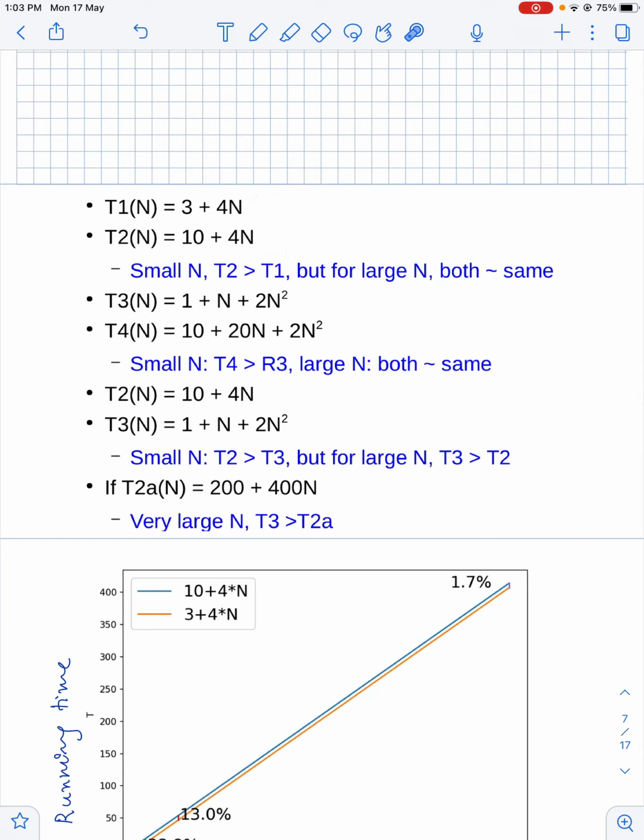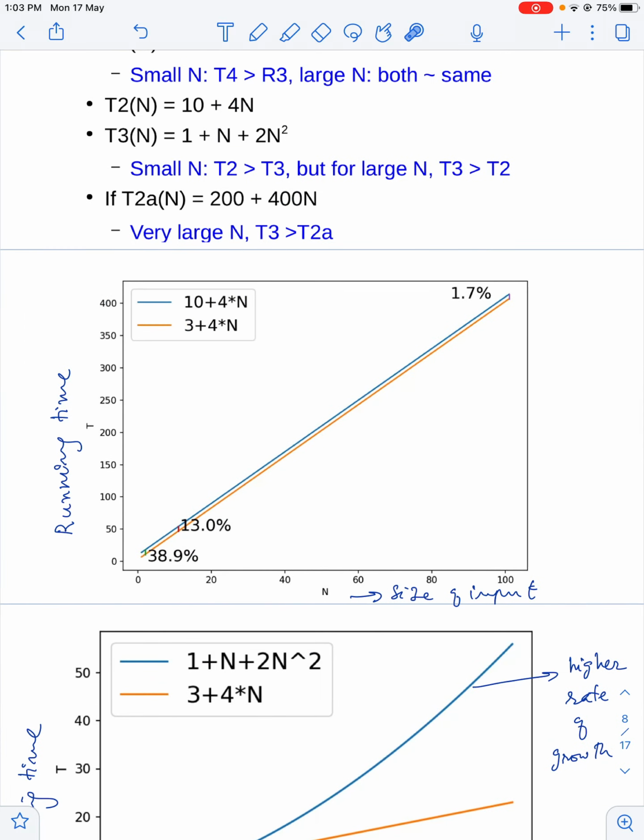It does not matter whether it is 3 plus 4n or 10 plus 4n for some particular large enough value of n. I'll show you right here, for example, 10 plus 4n and 3 plus 4n. Of course, 10 plus 4n will be slightly more than 3 plus 4n, but in this graph, the x-axis is the size of the input, which is n, and the y-axis is t, the time taken or running time, in other words, the work done.